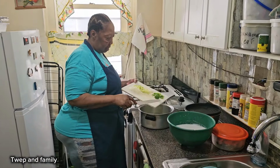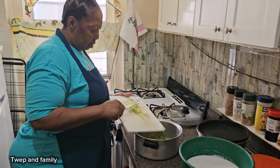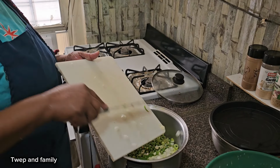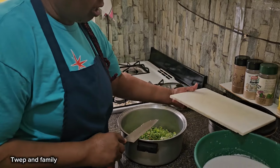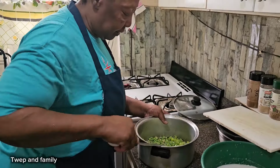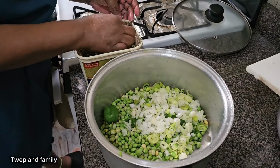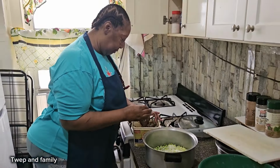And my garlic, my green pepper, my bell pepper, my scallion, and my onion. I'm gonna get the thyme now. This is when I'm starting my peas. I started with all these in it. So for the peas cook, I make the season cook in the peas. So when it cook, it have a nice flavor and a nice taste.